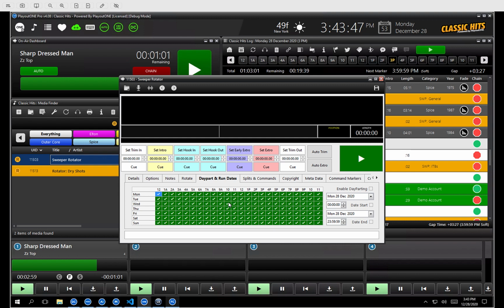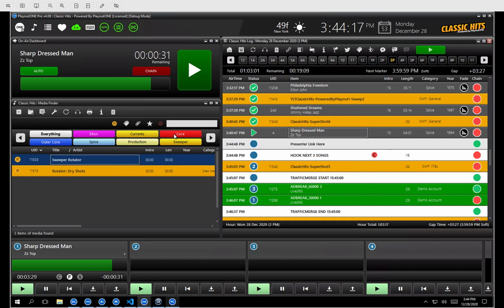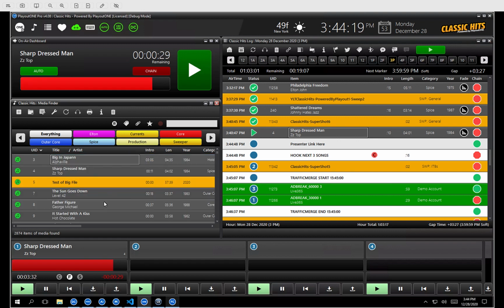So I can say, for example, okay, my morning show promo, I don't want it coming around in the morning show. So I'm going to block it all out and say only play that from midday onwards, and that would take effect immediately. So the great thing about rotates is just that. They're immediate. Well, within 2 hours. So you can have a new rotate on the system within 2 hours, even though the music scheduler has scheduled 2 weeks in advance. It's a really great use of PlayoutONE Pro. We have a lot of customers using it because they do like it.